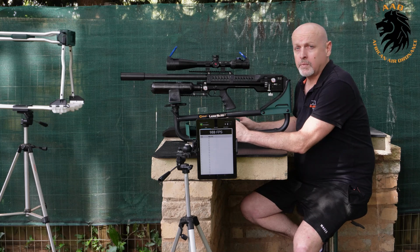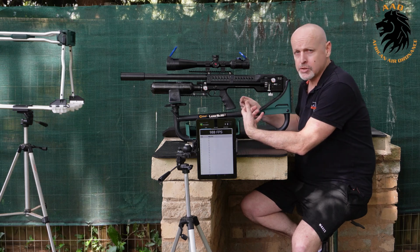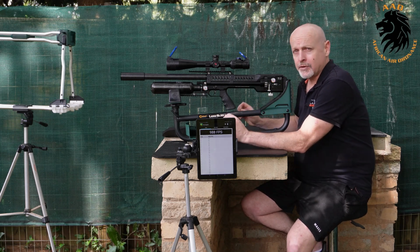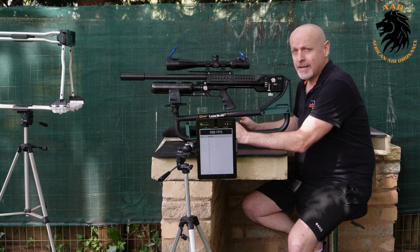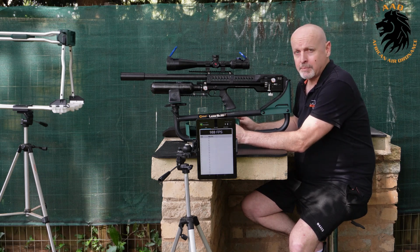A couple things when using pellets on this rifle. You need to use a little Allen key to push them in deep into the magazine, or as you're turning the mag, they can actually move back out and it bends the skirts on them. So it's very important to make sure you're pressing those pellets back in. But with slugs it's not an issue. It just happens to be with the pellets that there seems to be that issue. Other than that, very happy with the results with the pellets.